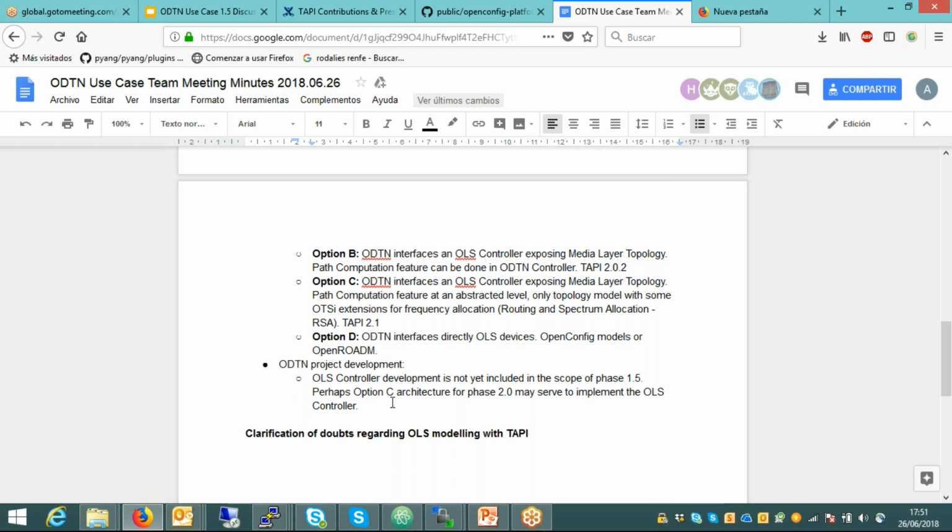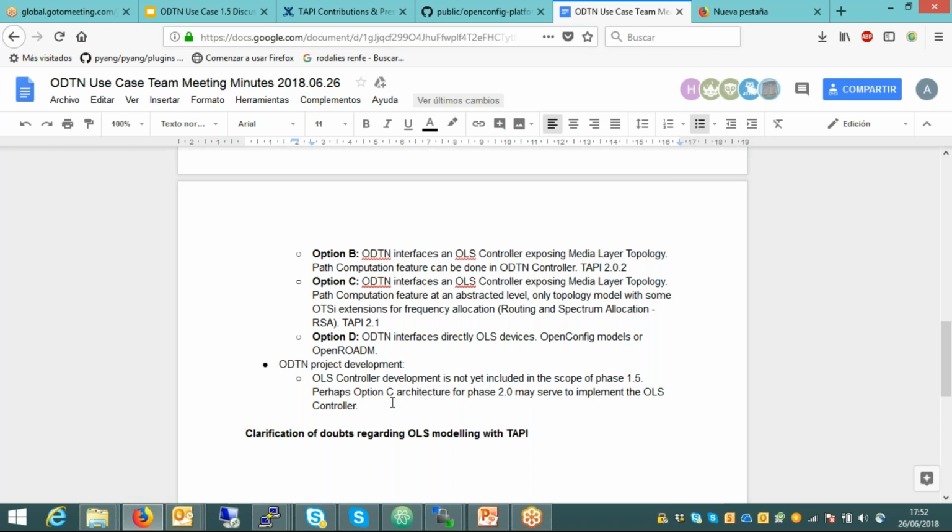My doubt is, imagine you are introducing an open point of discussion; it is not going to introduce a lot of complexity to bring the open line system controller into the equation. What if we go directly to configure the open line system devices? If we go like that, we will also need to rely on vendor implementations of open models for ROADMs, for WSS, for amplifiers and so on, and we will also need that support of the industry in order to achieve this.